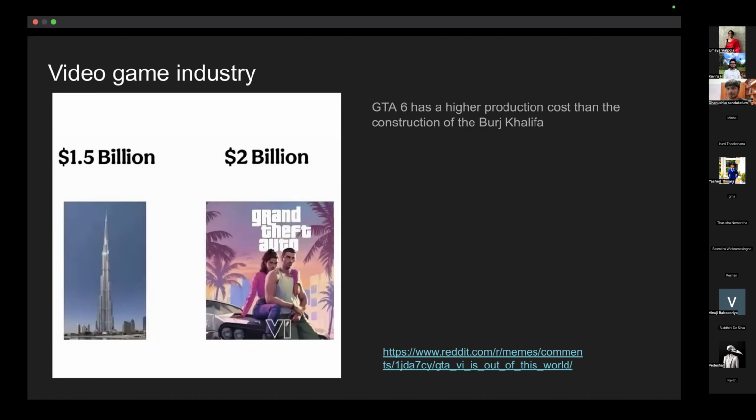Those are repetitive, and you can do that quite easily nowadays. But compared to that, computer game development is a very complex process. It's a highly complicated field compared to the other engineering fields in the software industry. We'll see why.